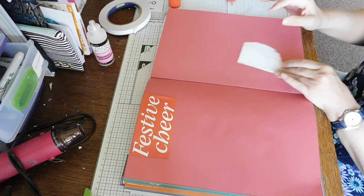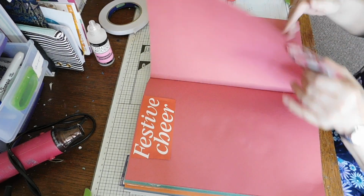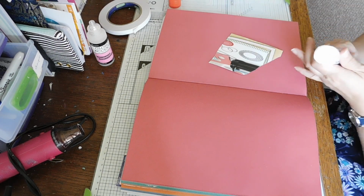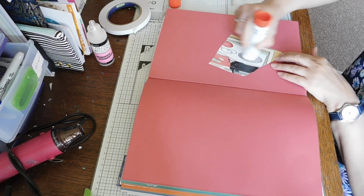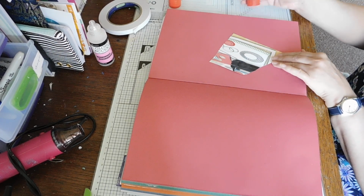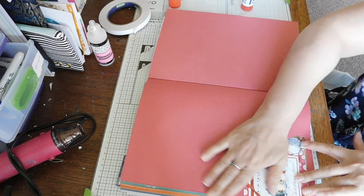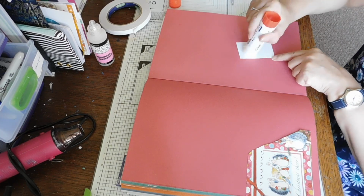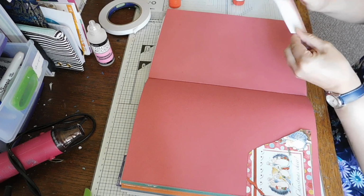So, have you started your Christmas plans? Not plans, obviously, but have you started making your Christmas projects yet? Or are you one of those that leaves it to the last minute? I'm making Christmas cards for Etsy and my own use as well. And I've got some gift bags I want to decorate and things like that. So there's a mixture of projects I want to do.